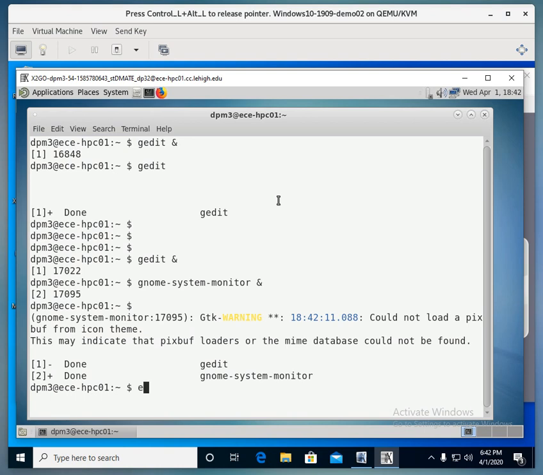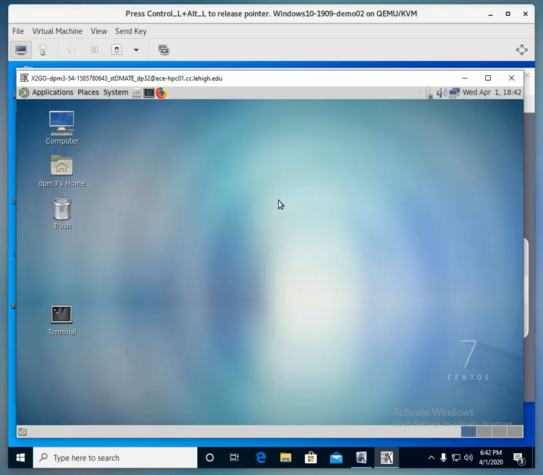So here I can type exit. That will shut down the terminal. Now, one of the things that you'll want to do when you're done is log off the x2go session. It's always a good idea to log off when you're done, because sometimes things can get a little bit out of whack, and if it does, give me a call, and I can probably get things cleared up and get you back in.